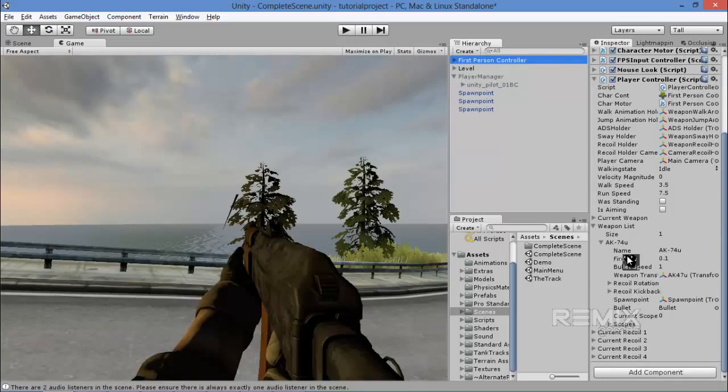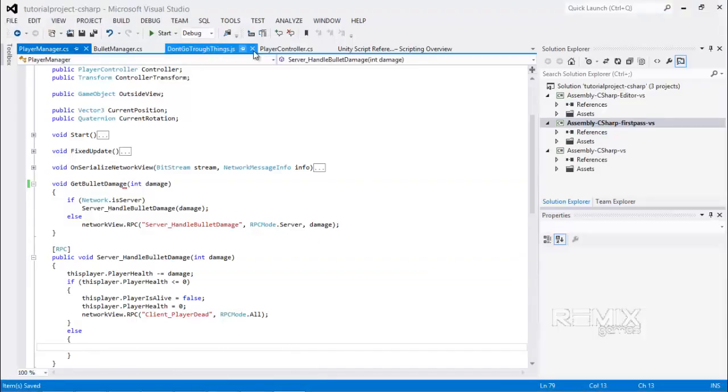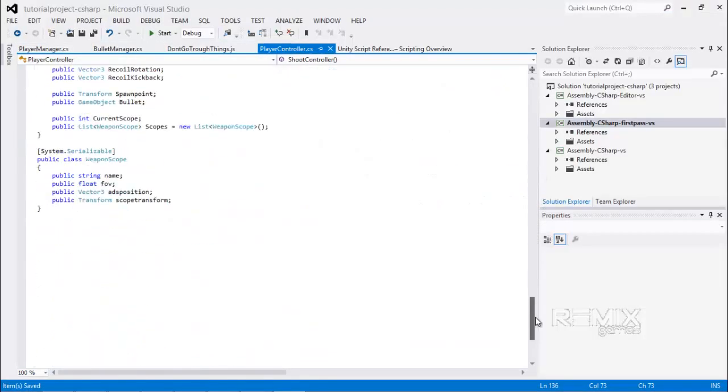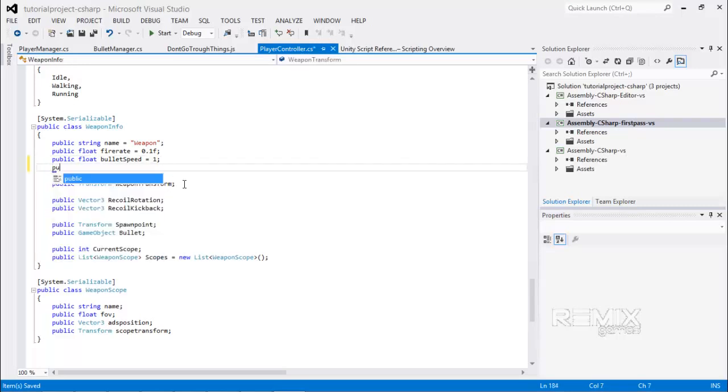We need damage here, a damage parameter, and so we have to go back to Visual Studio, go back to Player Controller, and go all the way down to Weapon Info. And if we add, you guys see that it's starting to get messy. Later I'm gonna add another video for this, how to clean it a bit up.